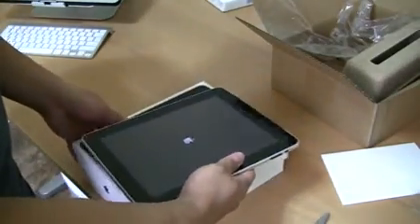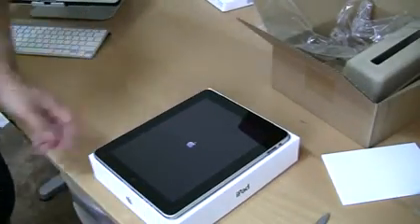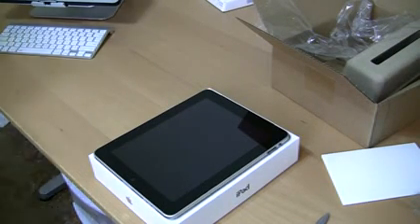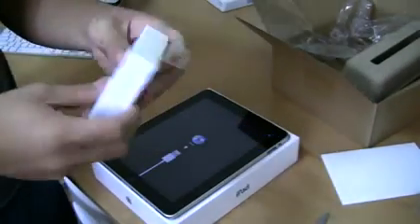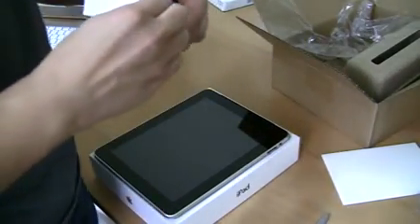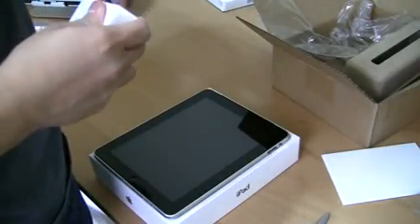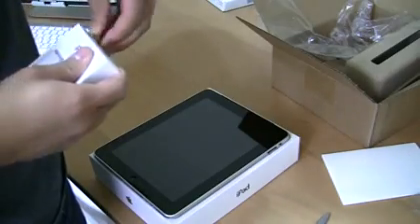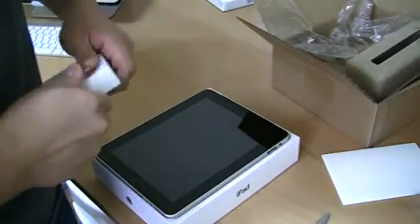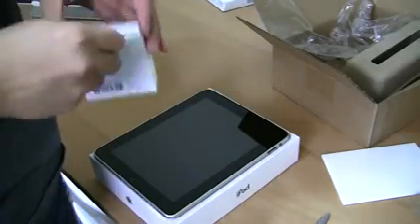The cool part is, guys, I actually went to the Apple Store the same day today before I got my iPad just to test my luck. And you know what the awesome part is? I actually got the camera kit, so I'll be unboxing that as well. For Apple online, they said it's going to take anywhere between two to three weeks for shipment. Highly advised - if you're looking for one of these, don't even bother ordering online. If you have an Apple Store nearby, just call ahead and ask them if they have any in stock. Mine did - it had eight of them.